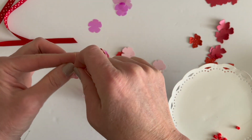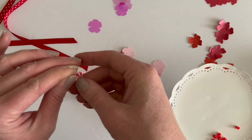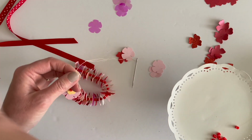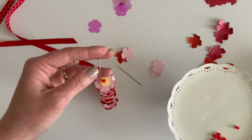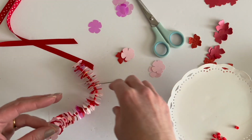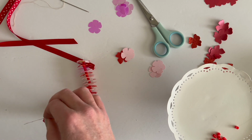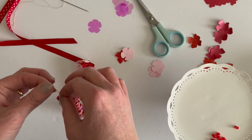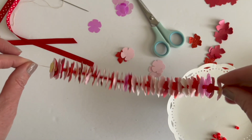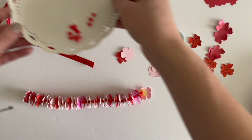So, just do that one more time. I want to have a nice end piece. Okay, got that. Now I'm going to trim my thread. I want to be sure that I have some pieces on either end. So I've got a little bit of twine on each end. So now what I'm going to do, let me move this out of the way.